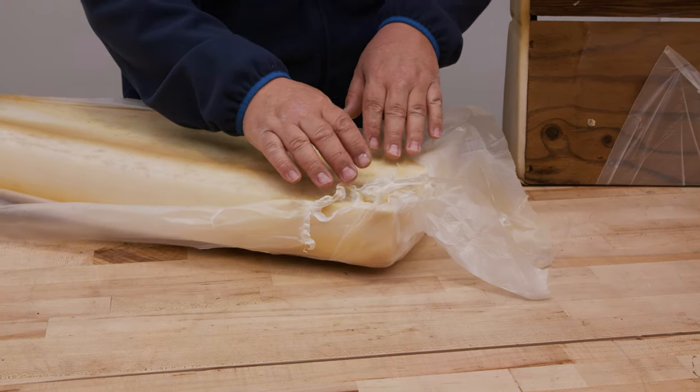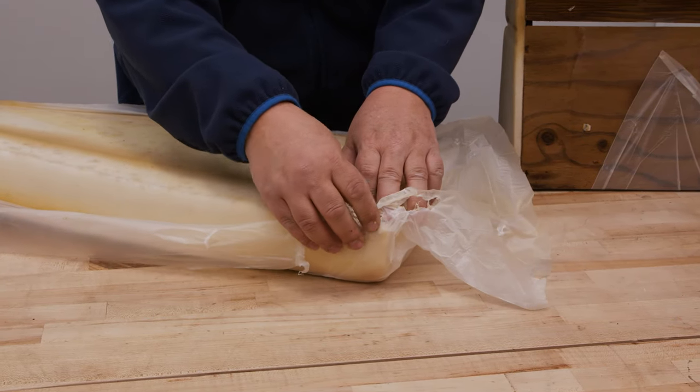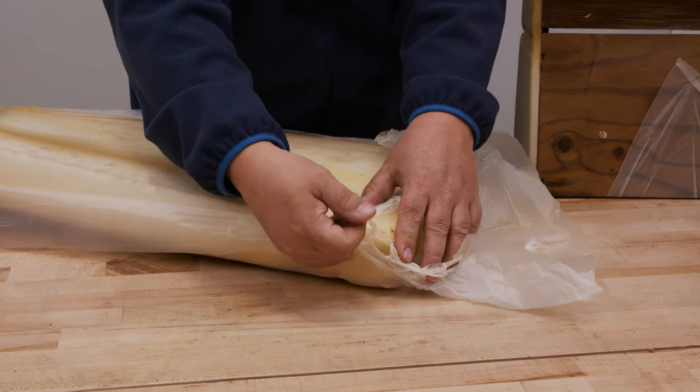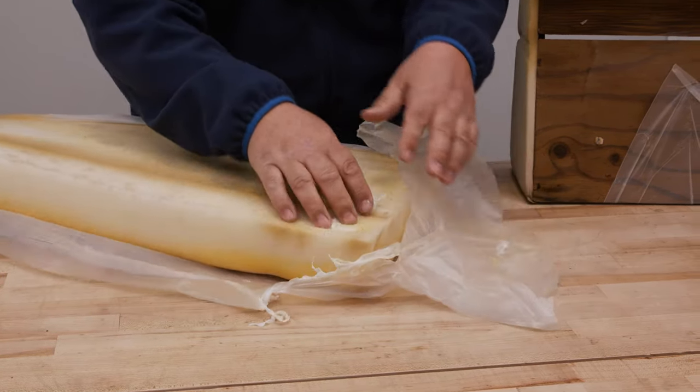So the silk film at the corners and at a few spots has actually been glued just to hold it in place, so I'm carefully ripping it up. There we go.